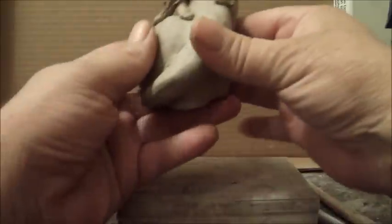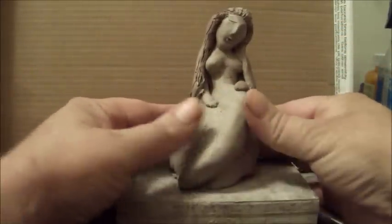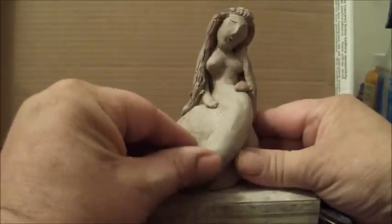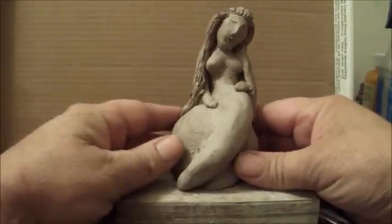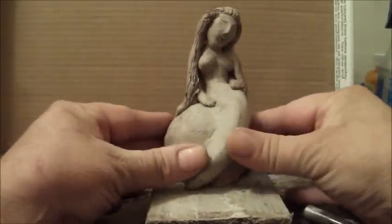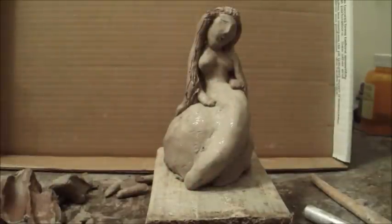We're going to set her up on the board here for a minute. And I'm going to show you how I would finish the tail. Just going to move the board, give us a little bit more space. I'm going to do it that way, I think. And the way to do this is to give everything a squirt.